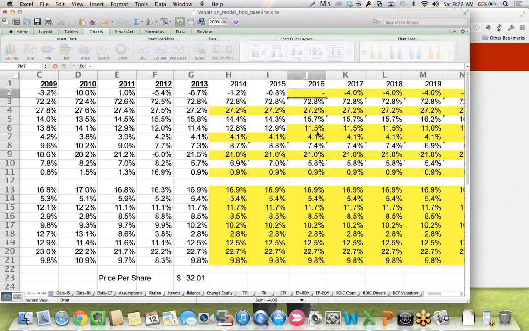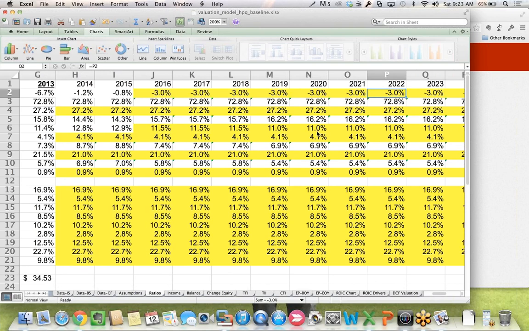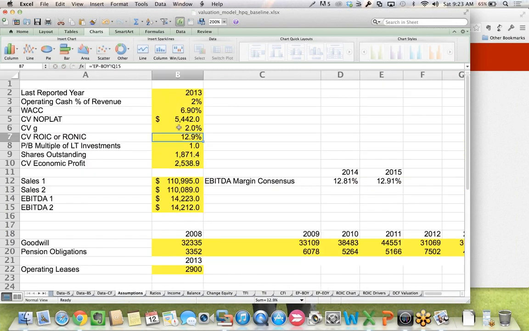I don't know what Joel had. I had it flattening out pretty much. You had it flattening out. So eventually going down. I had it maxing out at 0.5%. If they essentially flatline, and then same here, if we go back to our assumptions in our continuing value, make that 0.005%. There we go.